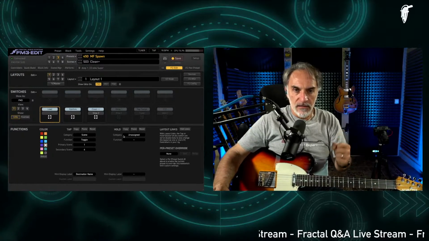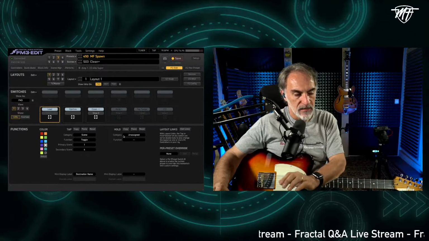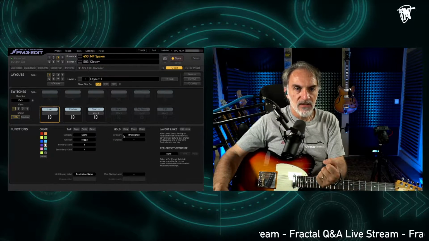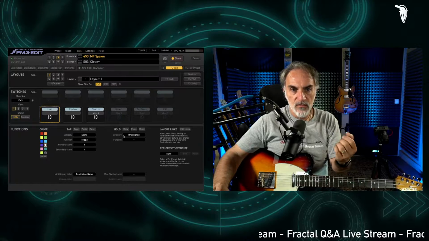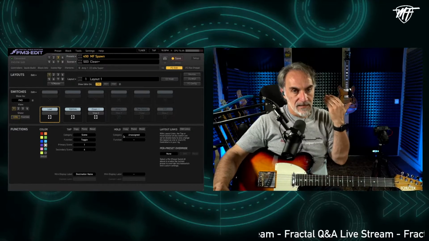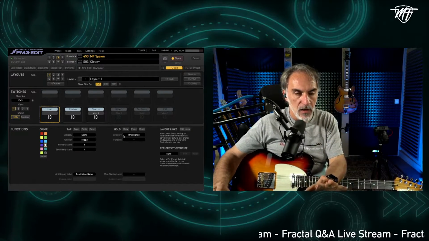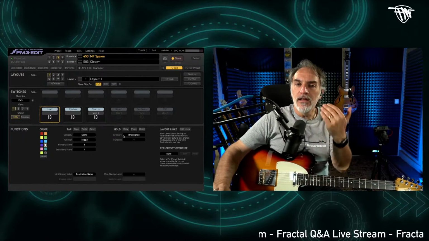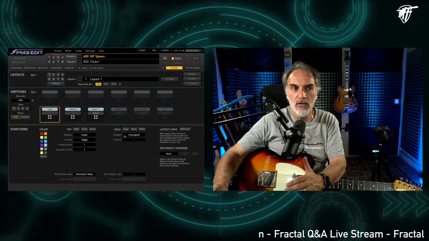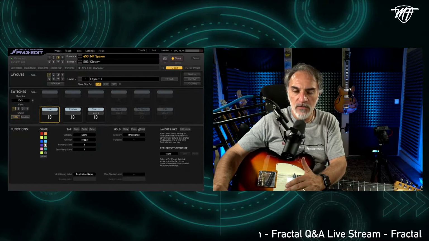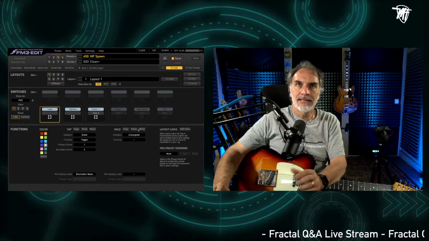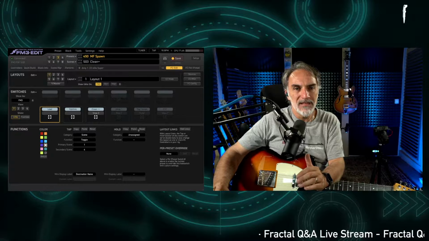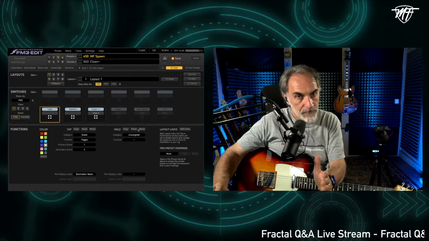When the hold is enabled, the activation of the function of the foot switch happens when you release the foot switch. It's a different behavior. And you have to pay attention to this because the feeling you can have when you use the hold function is that the scene recall is a bit delayed.